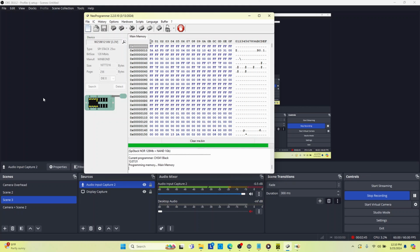And I haven't found yet a tutorial. A lot of folks are like, I'll just use 7-zip to extract the contents of the .exe file and just grab the ROM. Well, that doesn't work for Lenovo .exe BIOS files.